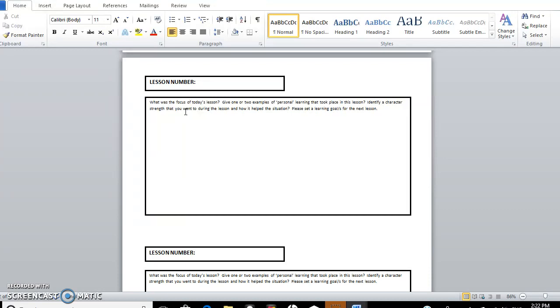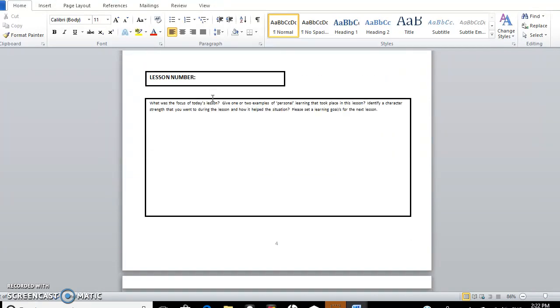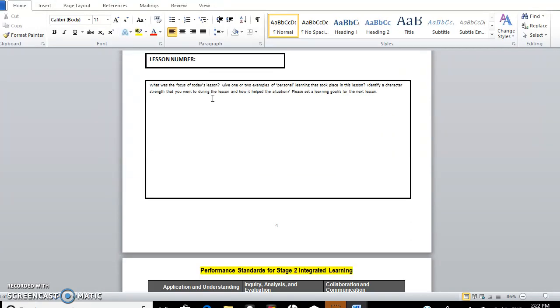So this document is fluid. It links into the following lesson. And you'll see that I've got 1, 2, 3, 4, 5, 6 boxes. So there are 6 boxes and there are 6 lessons. So the expectation is that you will do an entry for every lesson that we do of badminton.